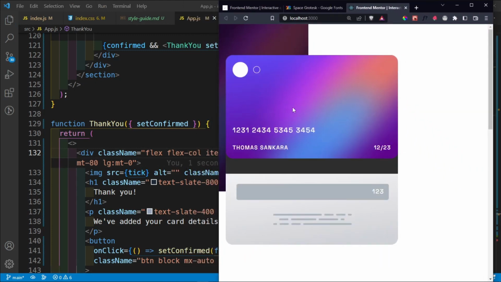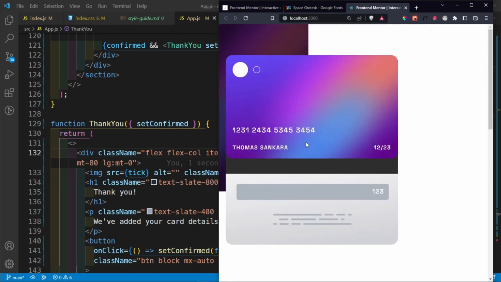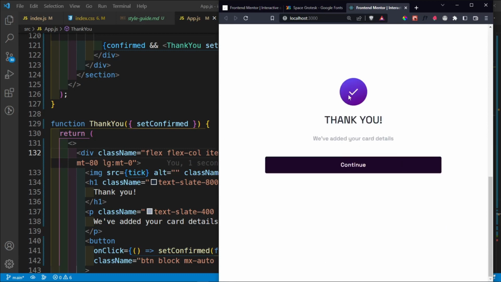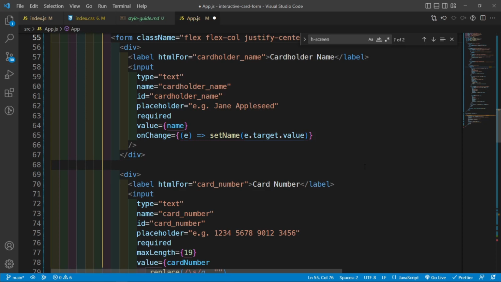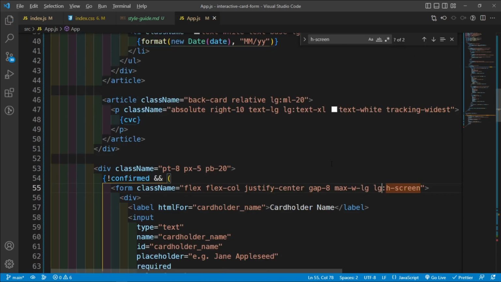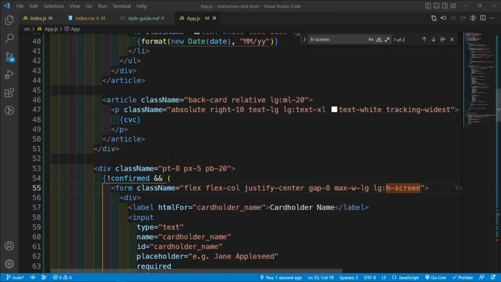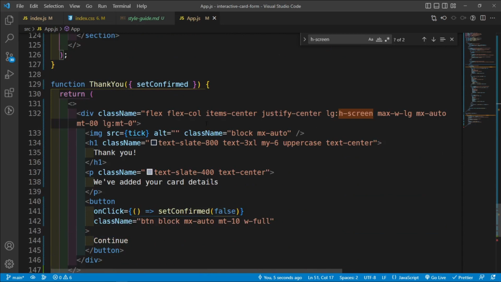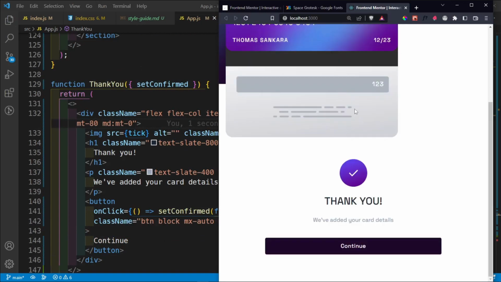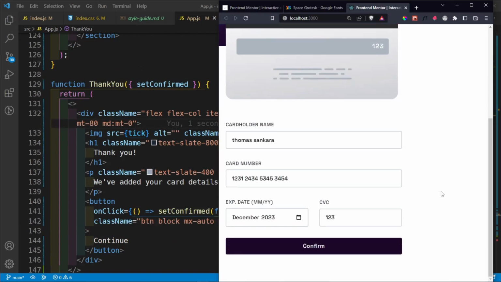Okay, so this is still being positioned absolute. This one and this one are still being positioned absolute. So how do you fix that? We fix that first of all by changing this back. Let's say Control Z to change it back to large. Save it. And then let's figure out this margin top. Oh, it has a margin top of 80 that I added here. So this should now say medium screens, so that this moves back there. There we go. And then let's check this out whether it doesn't mess up with anything.